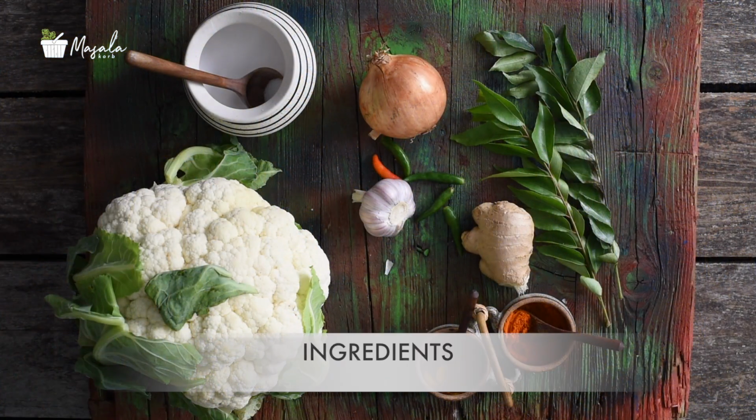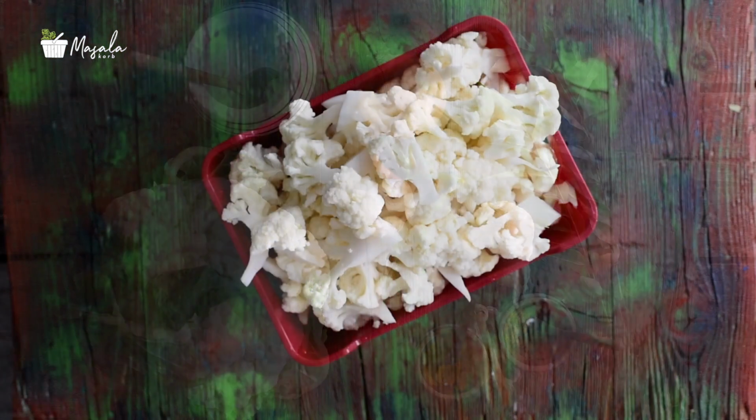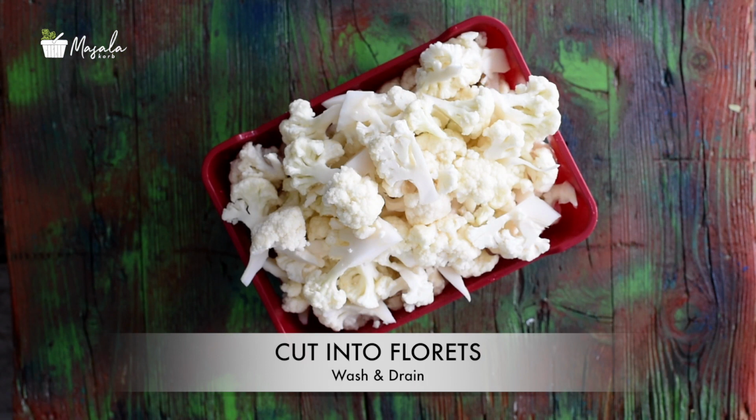Let's get started. These are all the ingredients needed. Cut the cauliflower into florets, place them into a colander and wash under running water. Let the water drain completely.